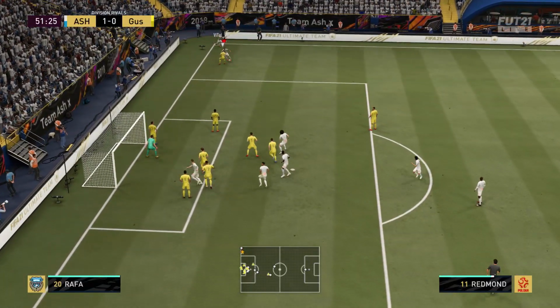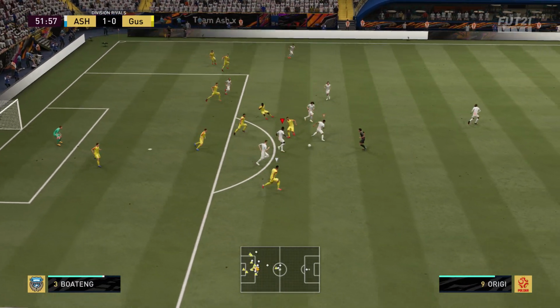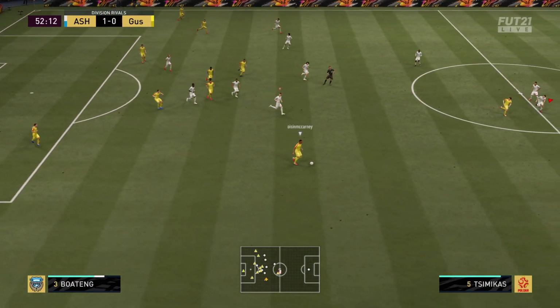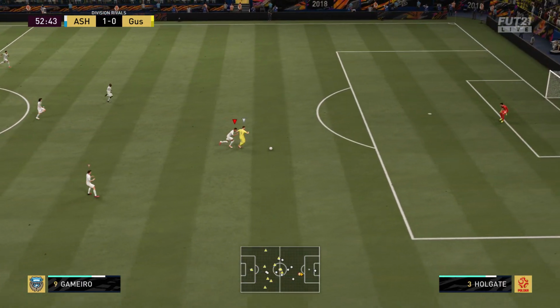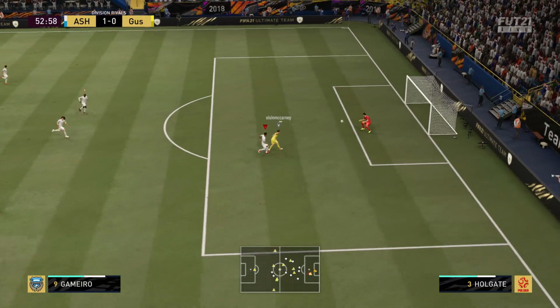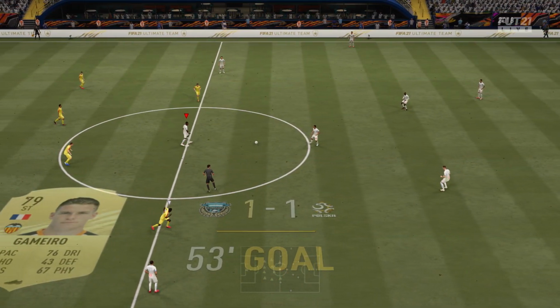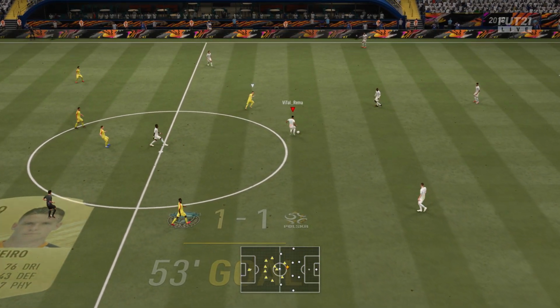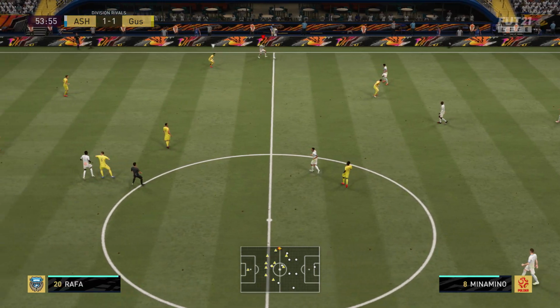Not much happened for the rest of the first half, but early on in the second half you can see we lost possession from a corner, and a very quick counter attack from my opponent allows him to play in Kevin Gameiro with a lovely through ball, who just slots it past my goalkeeper and makes it 1-1. That was pretty frustrating because he didn't create much, and then he just plays one simple pass through and scores, but fair play, it was a nice goal.